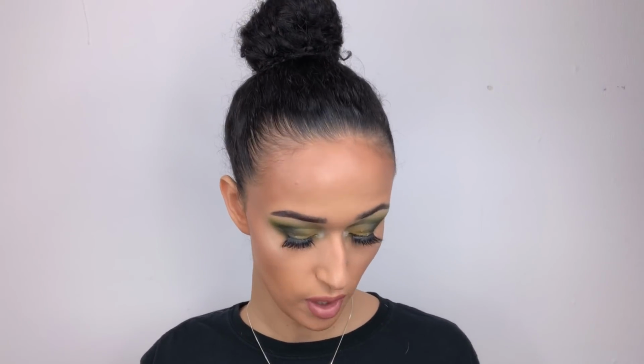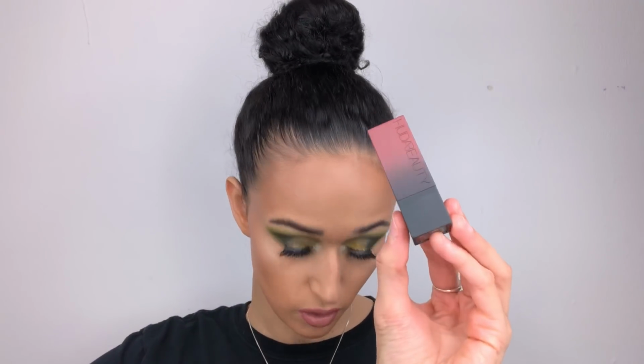So now on to another one of my favourites in the Dusty Rose. This is the warm section. This is the shade Third Date. Now I know this is probably going to be another one of the favourites other than Interview and Joyride. This bad boy right here, which is Graduation, oh no, Third Date, will be a big lover.